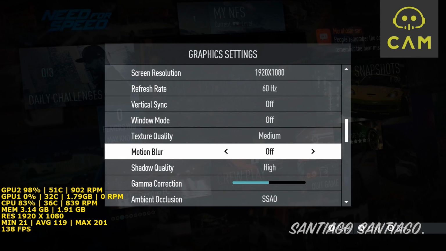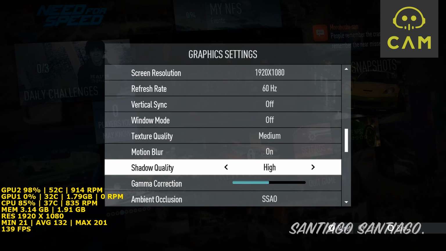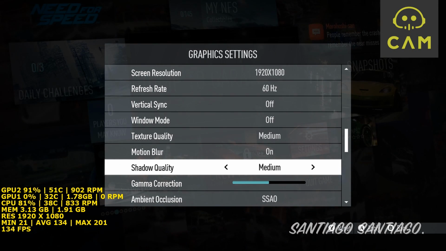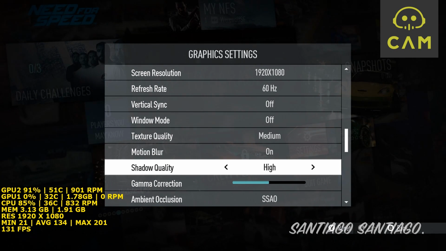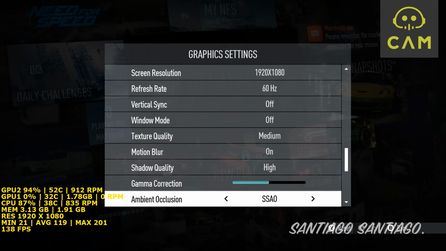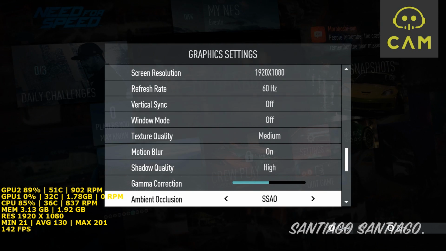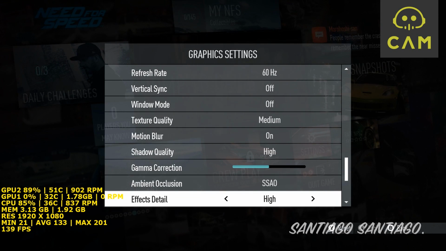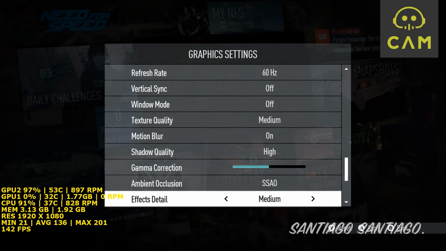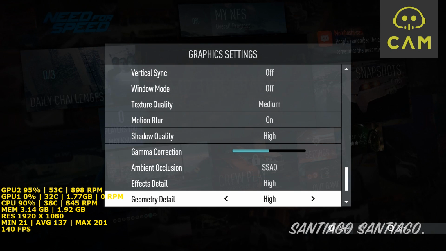Then motion blur we have on or off. I'll keep it on just for you, the ones that like using it. Shadows from low to ultra, I'll keep it on high. Then ambient occlusion: SSAO, HBAO or off. We keep SSAO. HBAO is the Nvidia exclusive, I keep it on SSAO because HBAO is very expensive in performance. Effect details from low to ultra, we keep it on high. Geometry detail from low to ultra, we keep it on high too.